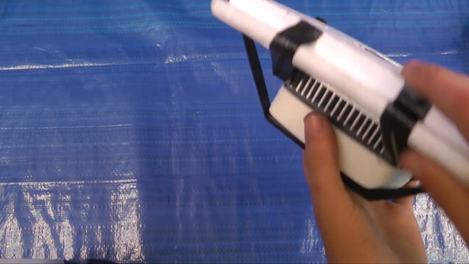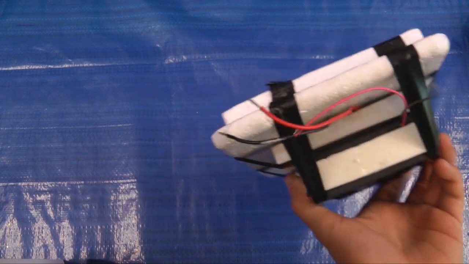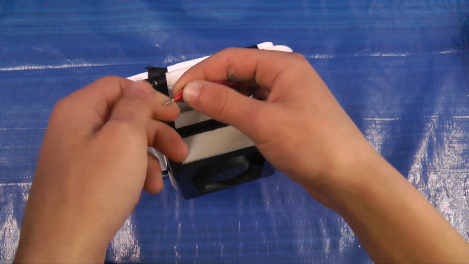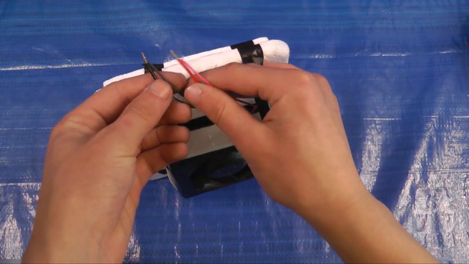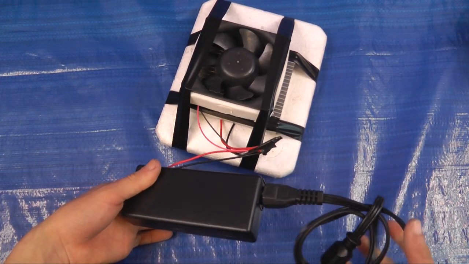Now that everything is pretty much done and the unit will properly function, we need to wire it up. So basically I connect the two red wires together and the two black wires together and we're going to connect the 12 volt power supply to these leads right here. Now we're going to plug it in and see if it works.